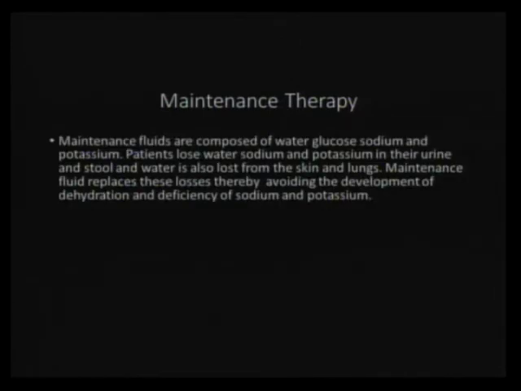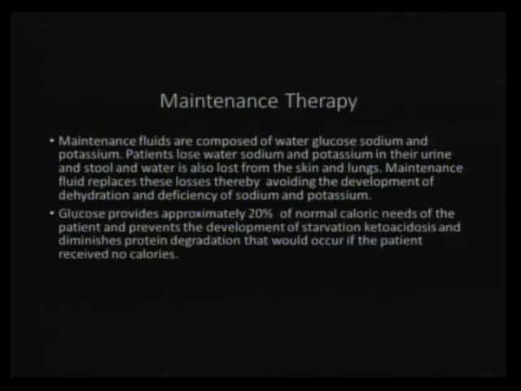So, maintenance fluids are composed of water, glucose, sodium, and potassium. Patients lose water, sodium and potassium in their urine and stool, and water is also lost from your skin and lungs, as I mentioned. So maintenance fluids replace these losses, thereby avoiding development of dehydration and deficiency of sodium and potassium. The glucose provides approximately 20% of normal caloric needs of the patient and prevents the development of starvation ketoacidosis and diminishes protein degradation that would occur if the patient receives no calories.